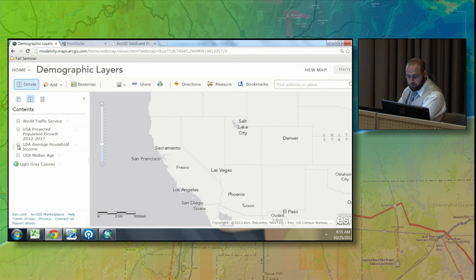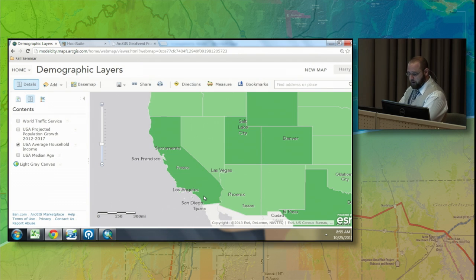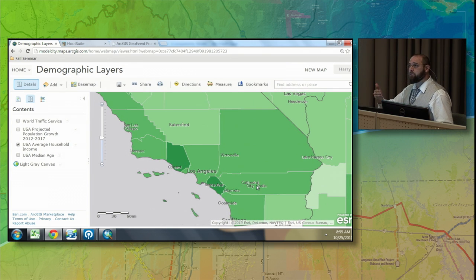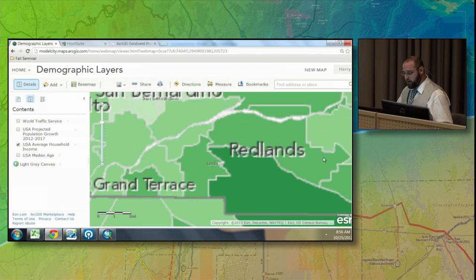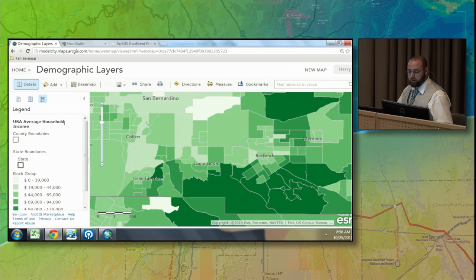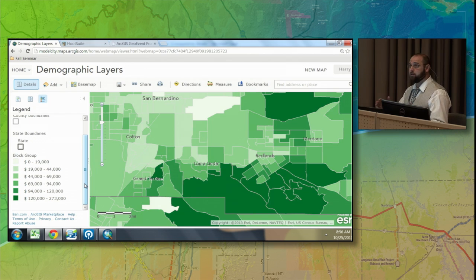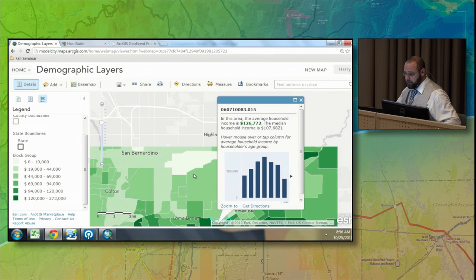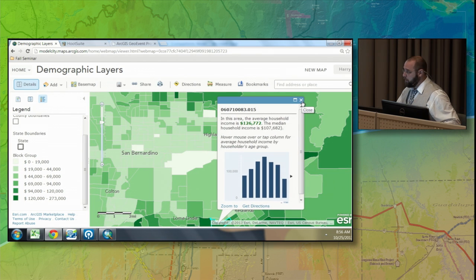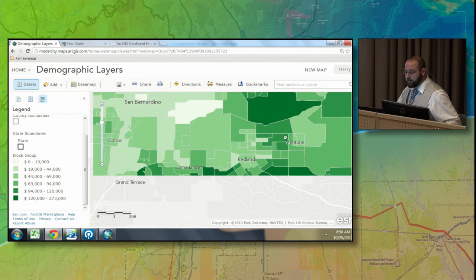So another piece of information I want to look at is this average household income. You'll notice we're looking at household income for the entire state. But as I zoom in, you'll see different levels of geography begin to appear. And I can go in even further to get all the way down to block group level information, which is a very fine level of detail. And once again, we do have those pop-ups that are available for us to gain insight into this estimated household income. But this isn't just a pretty picture. You can interact with this information.